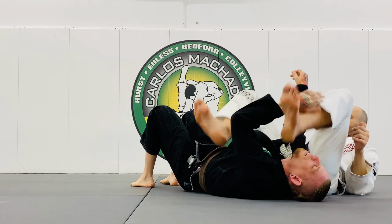Most important thing is this. Oftentimes they get your arm because what they want to do is bump and roll you to your weak side, which is this way. If I don't do something, it's going to be bad for me. So as I wait for that timing, he bridges. Wait for the time he bridges. And now you have this arm here with the head, with the arm switch.